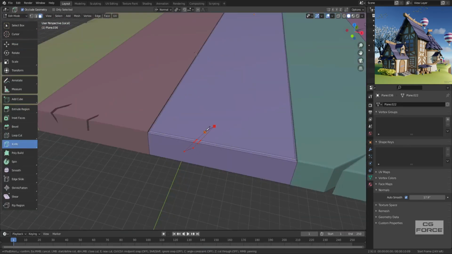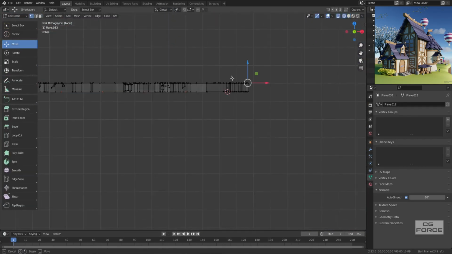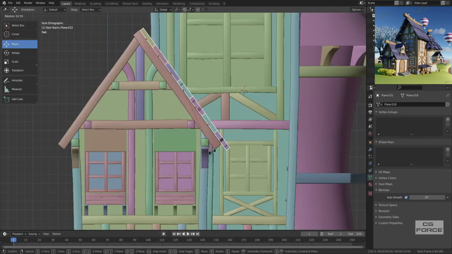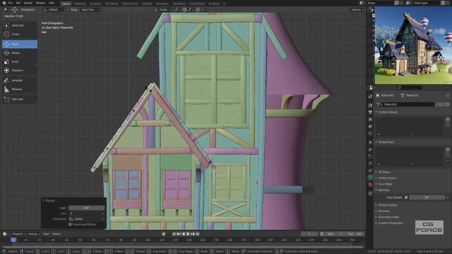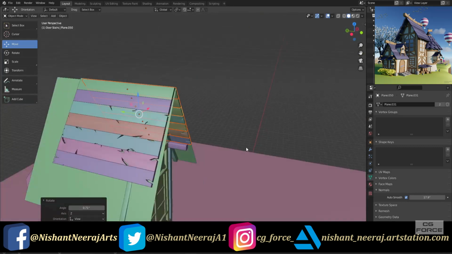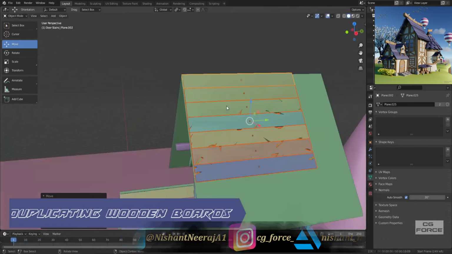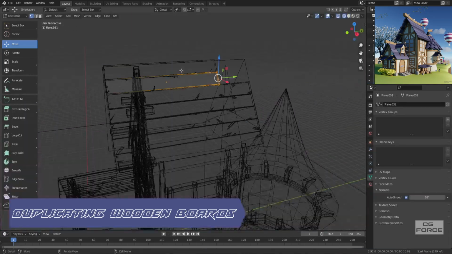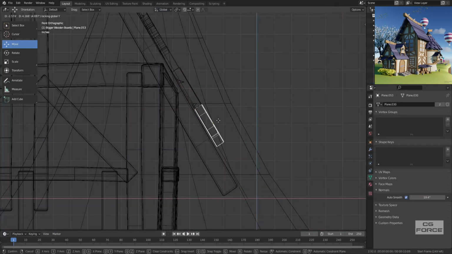But if you don't know how to get it right, then simply experiment with new styles. As for this art, I chose my own new style of roof boards to create stylized art, and it really looks awesome with the entire composition I had in mind. I also duplicated boards all over the parts of the roof where they were required, adjusted scale and size, and randomized their placement a little bit.